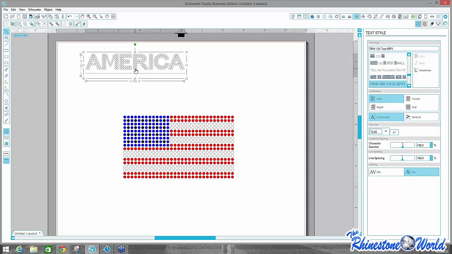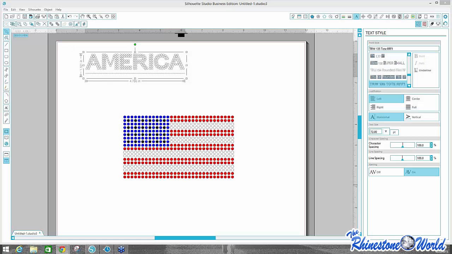Now, here's the big thing. With the Rhinestone fonts, it has to be a specific size, otherwise the stones aren't going to fit in there correctly. All right. So just because I converted it and it's 4.786, it doesn't mean that that's the size it's going to be when you cut it out, because we still have to do a couple things to this font right here to make it work with this template, and with our rhinestones. So what are we going to do? I'm going to go ahead and bring in our mock-up that we have of this particular design here.